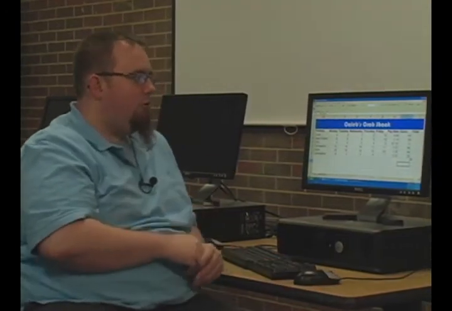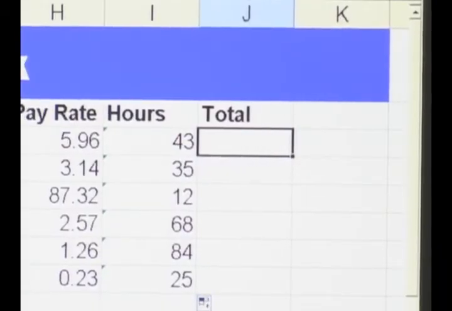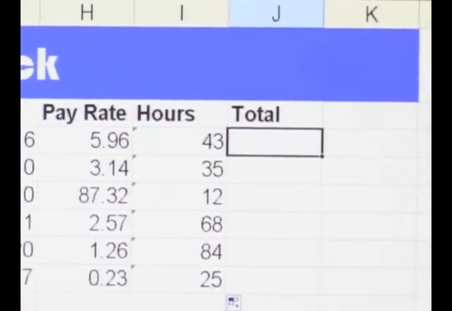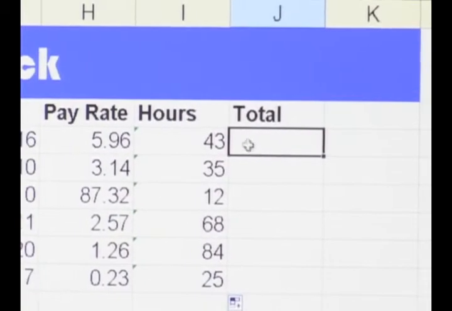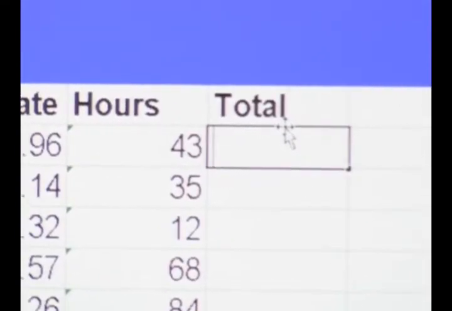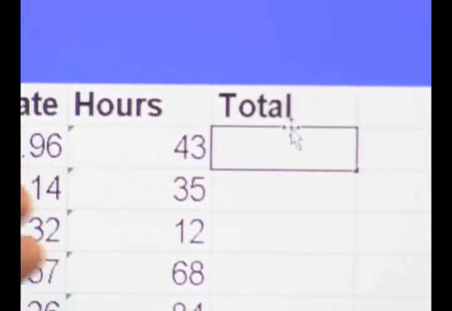That's a nice feature within Excel. Now, one other thing we need to figure out is how much do we pay everybody. Okay, so now we're going to write a different formula. Okay, I'm going to show you one more formula here. Real simple. And so what we have to figure out is how many hours somebody worked times the rate of pay, okay, to figure out how much to pay them for that week. So what I'm going to do is I'm going to write a formula. It's real simple, and I'm just going to start out just like the last one. And we're talking about Brian, who has worked 43 hours this week, and he gets paid $5.96 an hour.